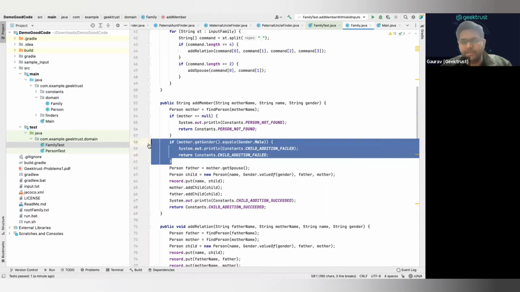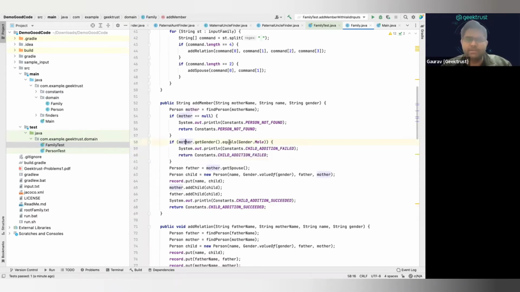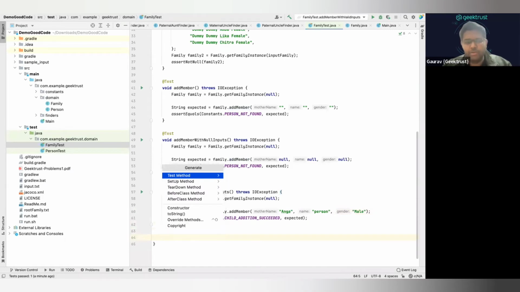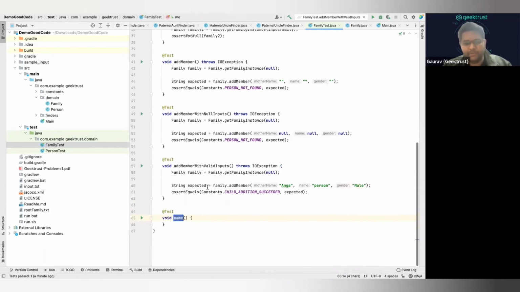So let's see. When do we get child addition as failed? It is when the mother's gender is male. So basically when we try to add a new child to a male member of the family, right? Add member with invalid gender for mother.